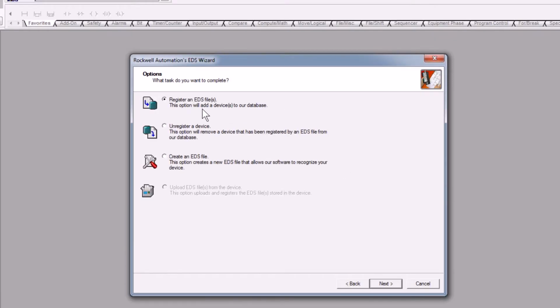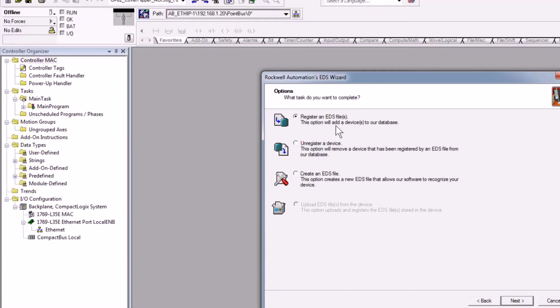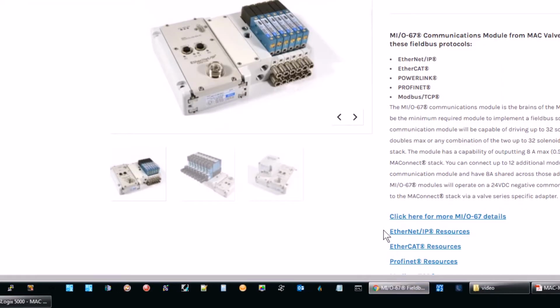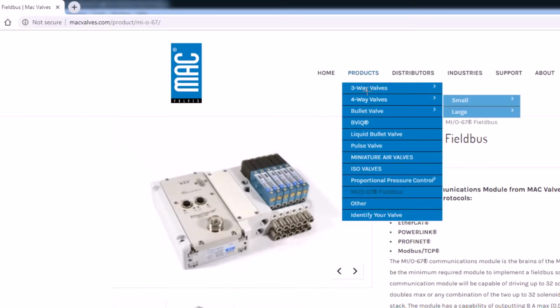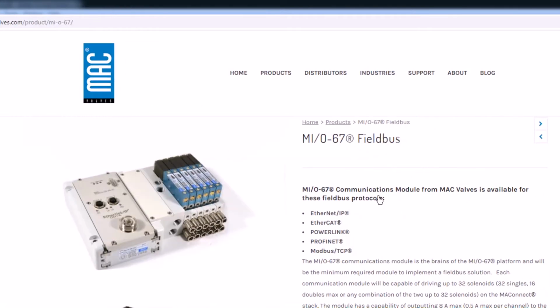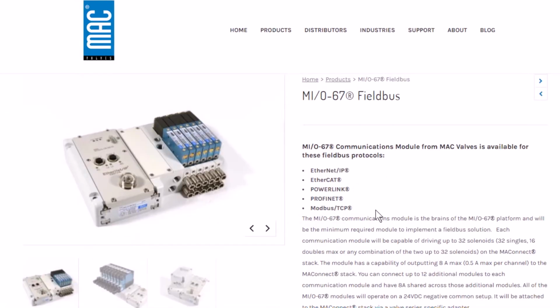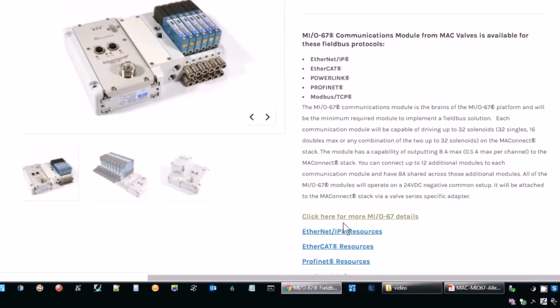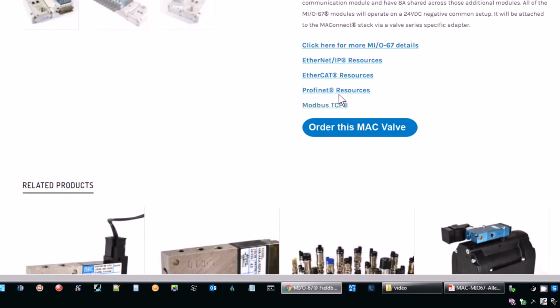What we're going to be doing is we're going to register a single EDS file that has been provided by Mac. If you do not have the EDS file, you'll want to go to the Mac Valves website and click on the Products link, and then click on the MIO-67 Fieldbus link. When you get to this page, you'll scroll down and click on Ethernet IP Resources.